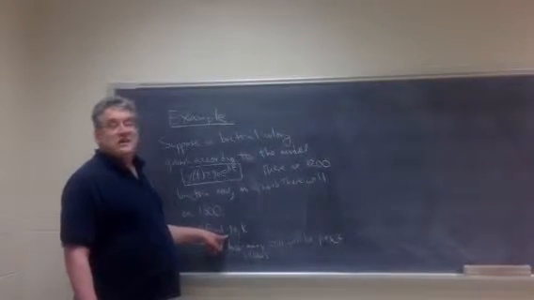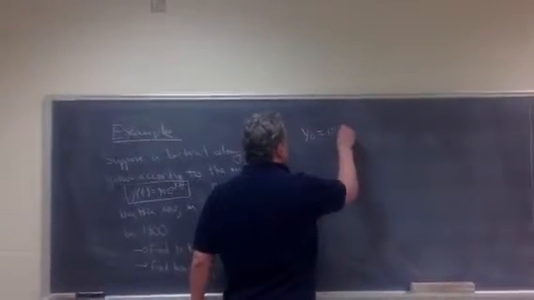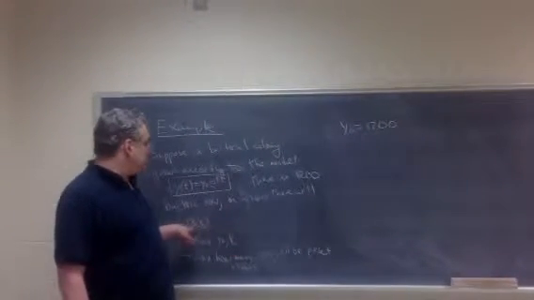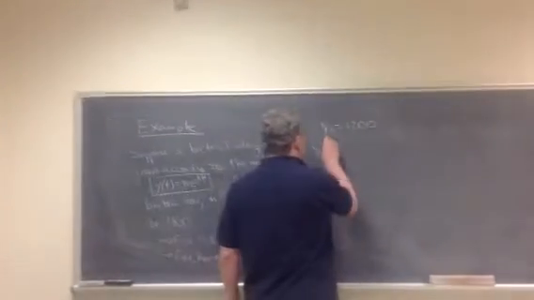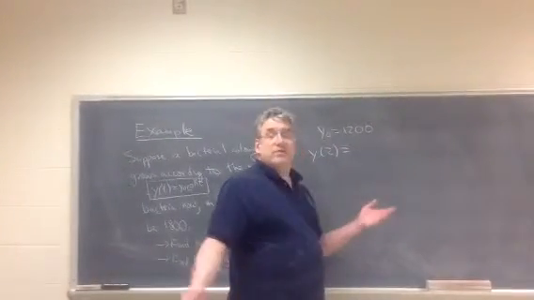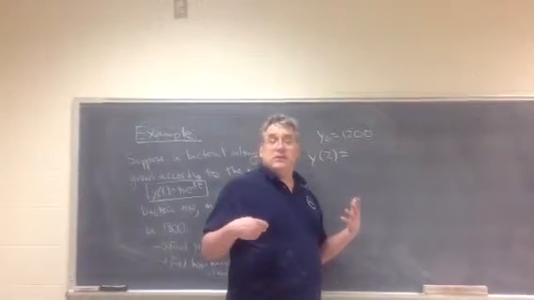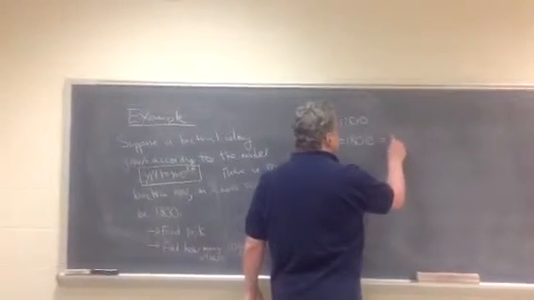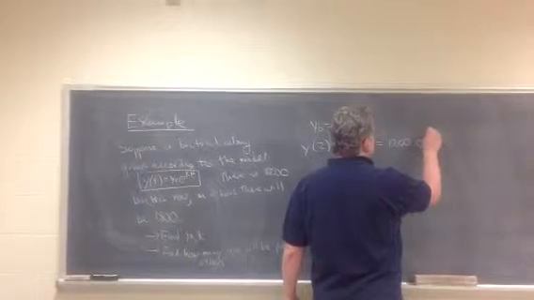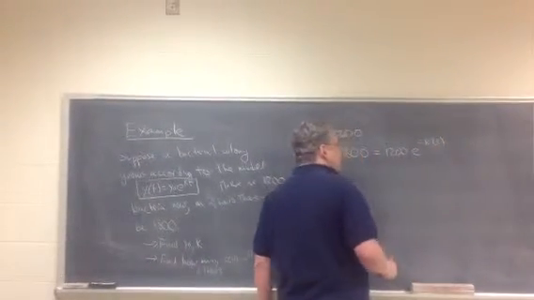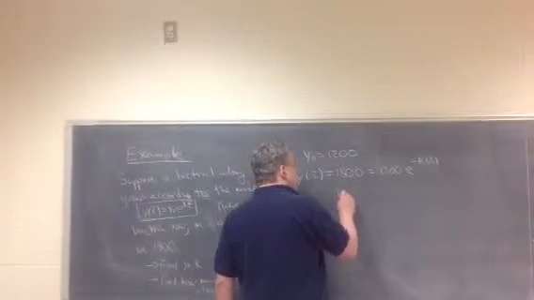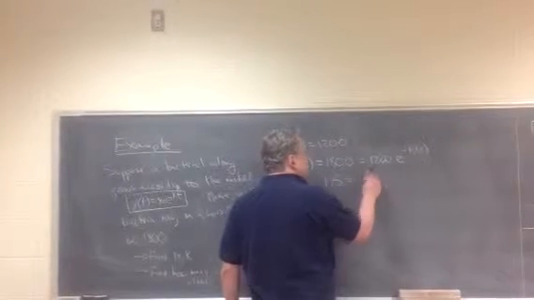Y naught first. Y naught is the initial amount, and it's pretty easy to solve. K is less easy, but we can solve it because we know how much there is in 2 hours. There are no other units of time anywhere, so our implied unit of time will be hours. So y of 2, that we know is 1,800, that's going to be 1,200 e to the minus, and we don't know what k is, but we know t is 2. We can solve by dividing by 1,200, and we get 1.5 equals e to the minus 2k.